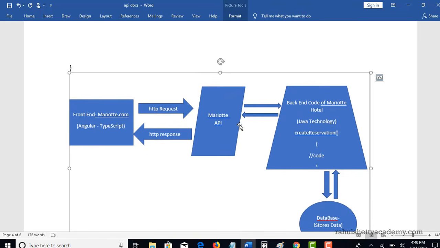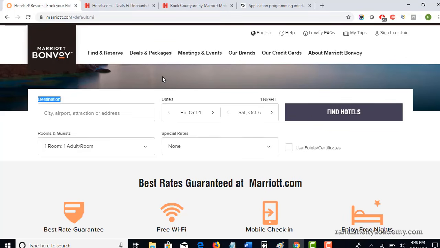And the same response the API receives, it then uses XML or JSON to send back that response to the front end. So front-end tools like Angular or JavaScript will parse that JSON. As I told you, JSON can be parsed by every language. Once they get the response back, like reservation number and confirmation yes or no, they will send it back as a JSON response, and TypeScript will parse that JSON, extract the values, and show on the front-end HTML to the user that your reservation is confirmed and this is the reservation number.